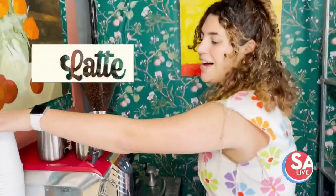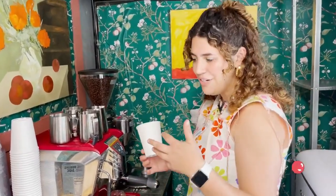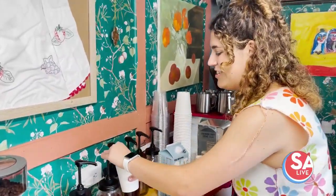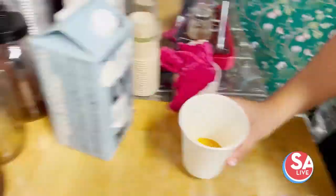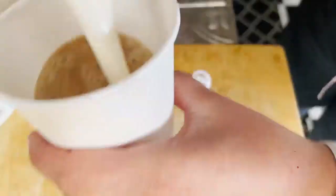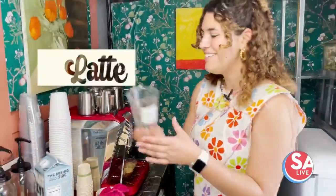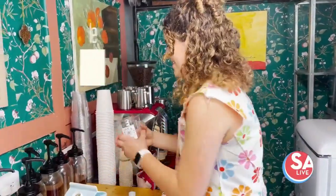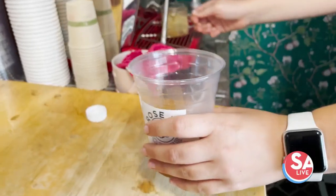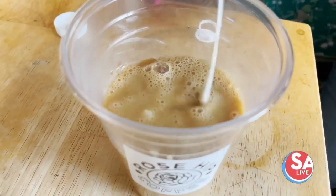The next drink is the honey saffron latte — really special with a unique flavor you're probably not going to find at a lot of other places. Better hot than cold because it feels like a warm hug — so she steams the milk for this one. Then the lavender sage latte, another really popular drink made iced, with a very big floral plunge. Even when you add the espresso you start to smell the lavender.